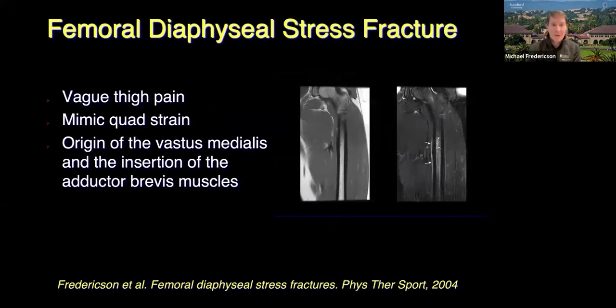As we move down the femur, now as we get into the diaphysis, the shaft, again, these can fool you. You may think, oh, it's just a quad strain. It's kind of hard to localize. But if you do what's called the fulcrum test, you can often recreate their pain. And when you get the imaging, sure enough, it's often in this proximal medial location. That's right at the origin of the vastus medialis, as well as the insertion of the adductor brevis. So one thought is, maybe some tension from the muscle attachments pulling there. But I think more than that, it's probably just an overload of the bone.